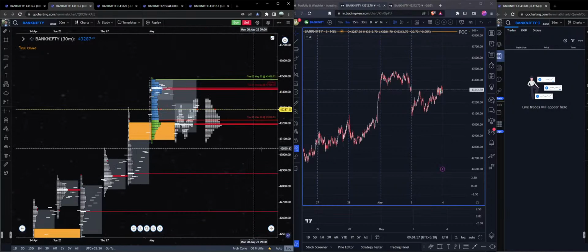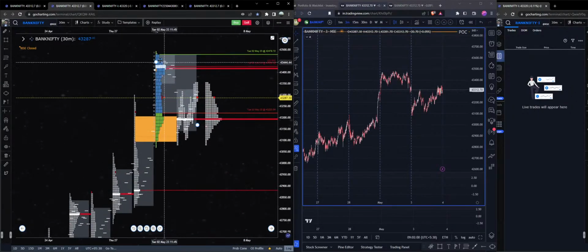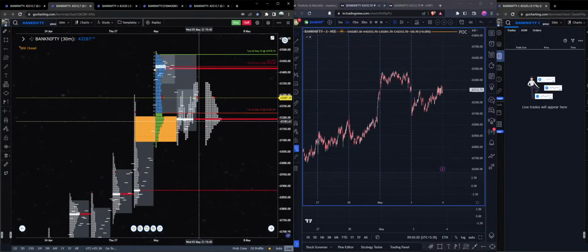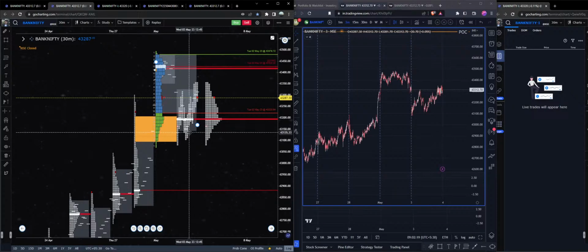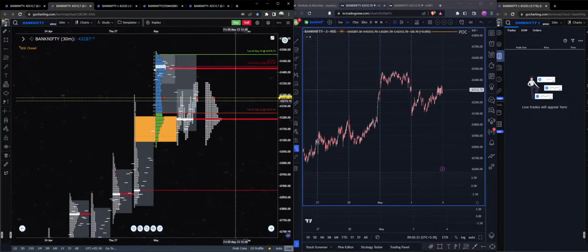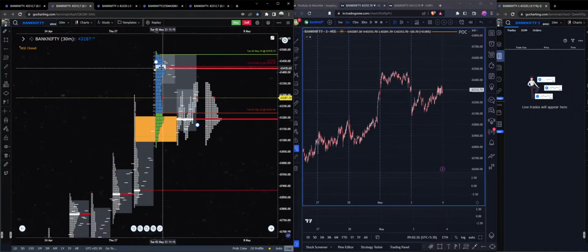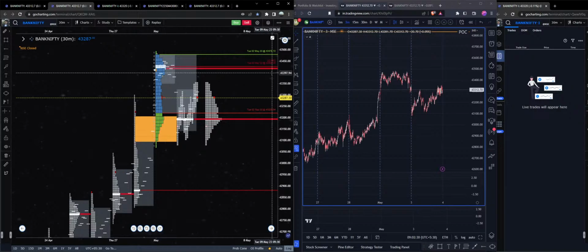What I mean by double distribution is, we have an upper balance here and we have a lower balance here. Okay, so the upper balance is the zone where previously, that is on Tuesday, we had some sort of supply, and yesterday is where the supply shut off, demand was created. Now why did the supply shut off? First of all, if I combine these two, this is a composite profile, but overall I'm seeing 43,400 as an area of interest.